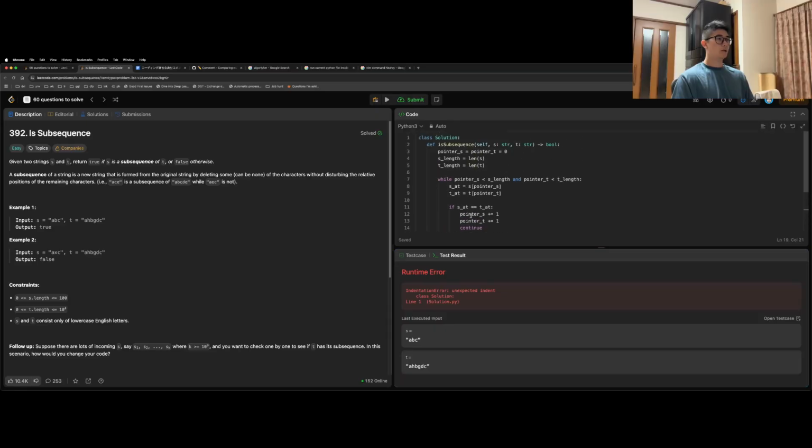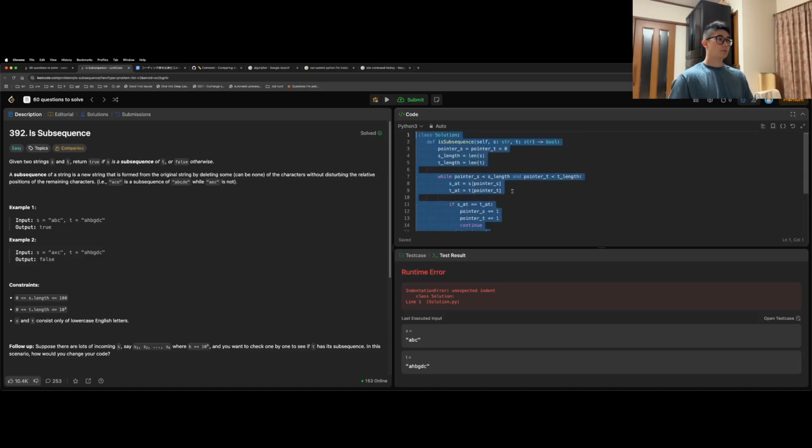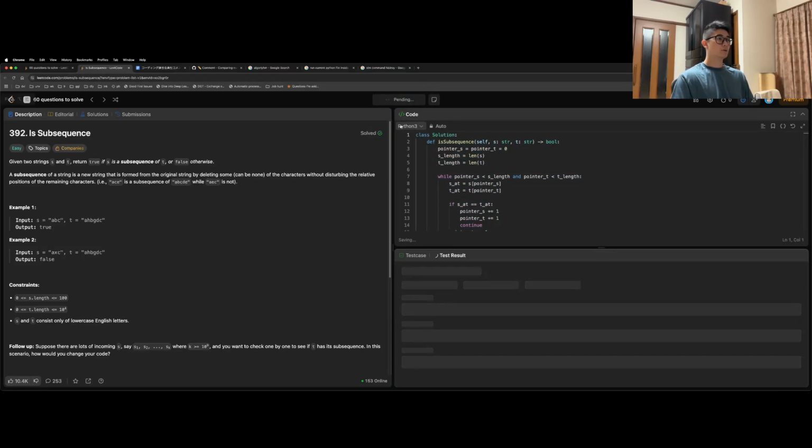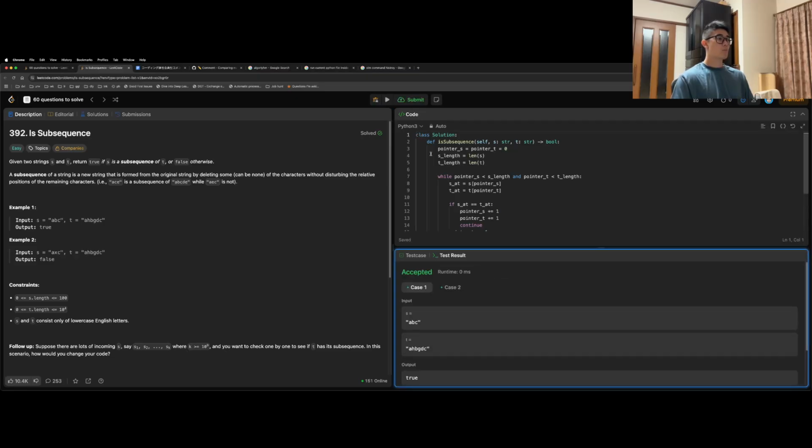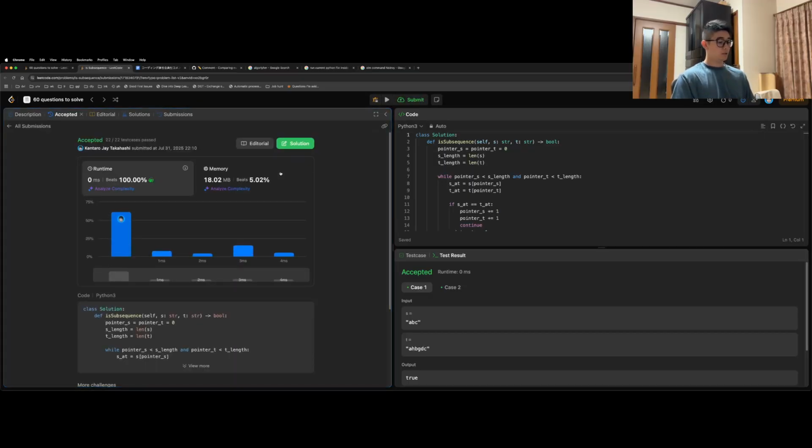Unexpected indent. Yeah, sometimes it happens with the Vim editor. Probably somewhere around here. Yeah, when this happens, I just simply need, okay, this one, class, here. Alright, then let's submit this file. And yeah, there we go.